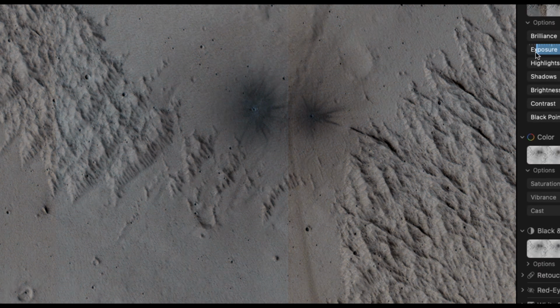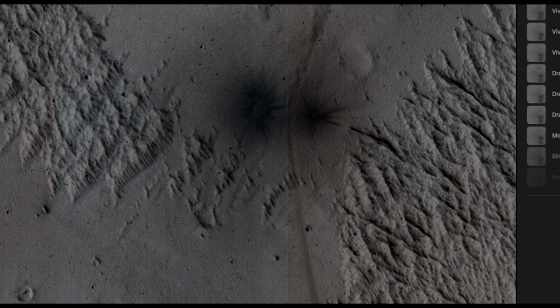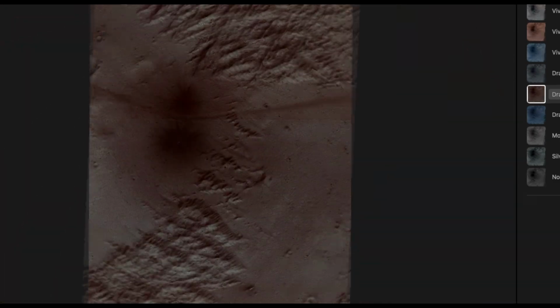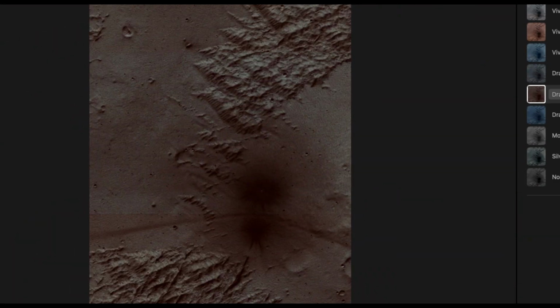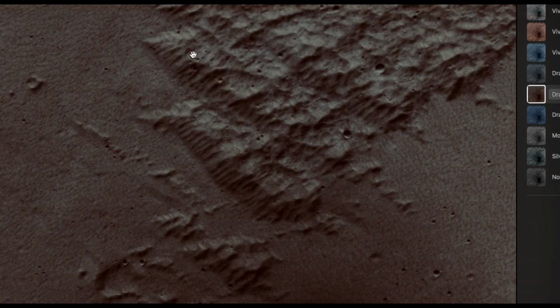For example, the exposure tool and also the contrast tool, you can get some very interesting and revealing shades or whatnot. And in particular, we'll focus in a bit on this area here.